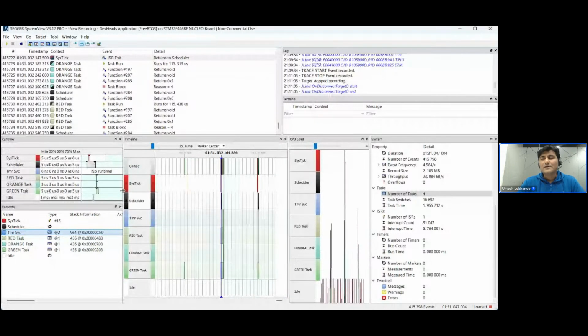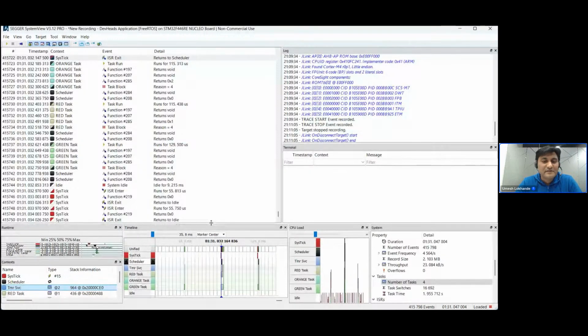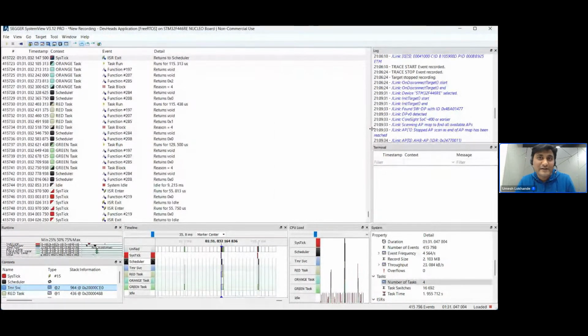So by the way, because there is a lot of information, it would be very difficult for me to speak for 1 hour and explain every little thing, but you can also have a look into the SystemView documentation from SEGGER. It's very good documentation that they have. So you can basically find all the explanation for every window of this, and you will get all the information that you need that will help you to analyze your RTOS-based real-time application.